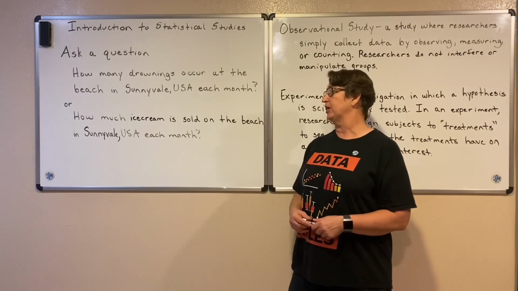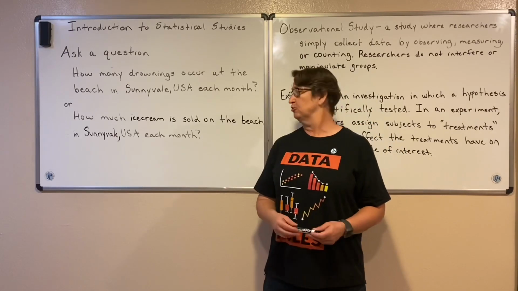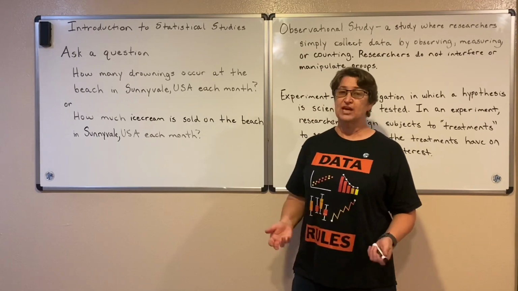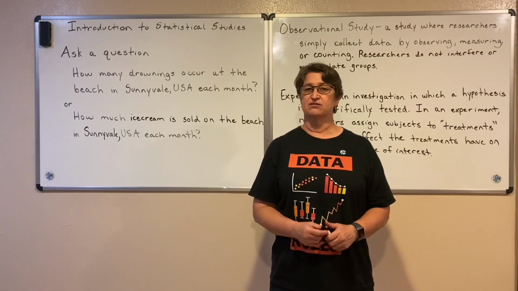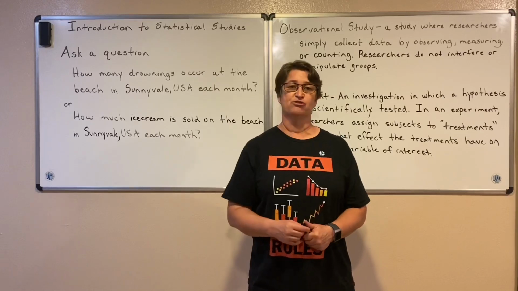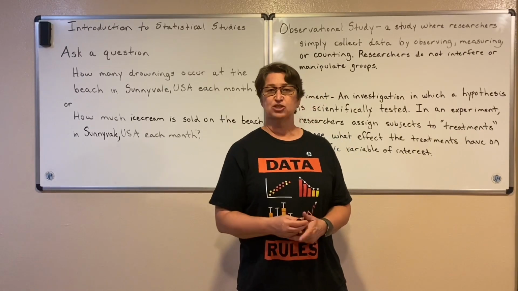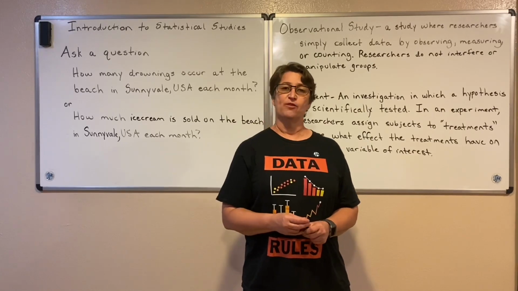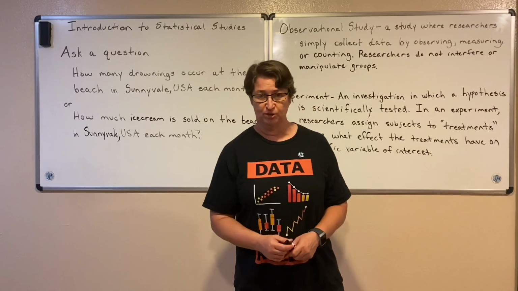Or maybe we want to know how much ice cream is sold on the beach in Sunnyvale, USA each month. So again, we just go maybe to each one of the ice cream stands there and ask them, how much did you sell this month? Or maybe we look at the tax records to find out how much ice cream was sold there on the beach that month. We just collect our data to help us answer the question.